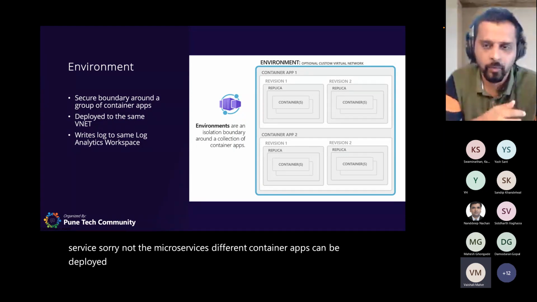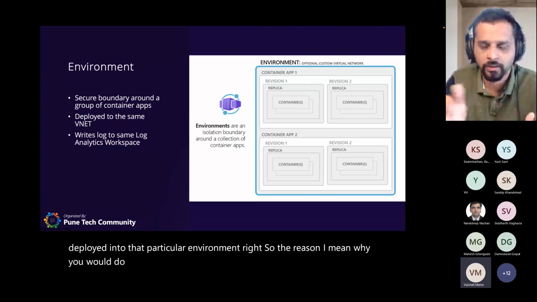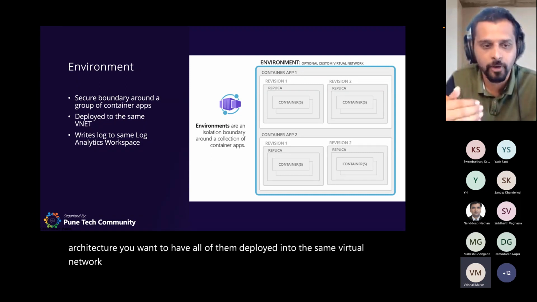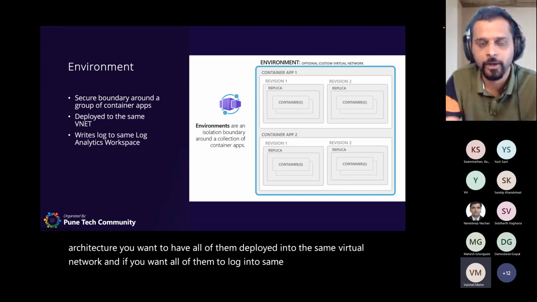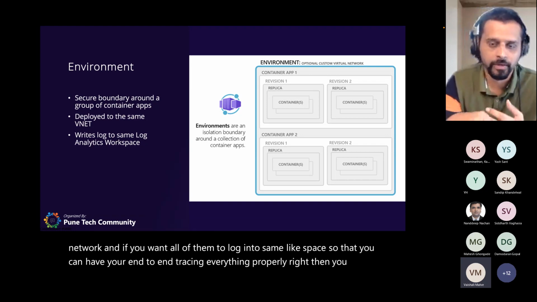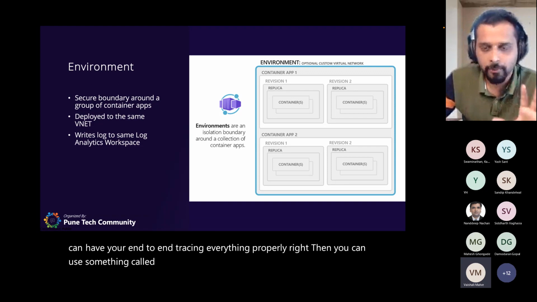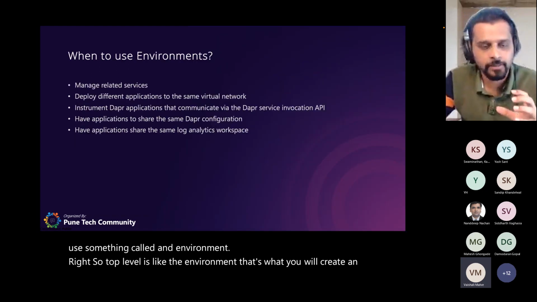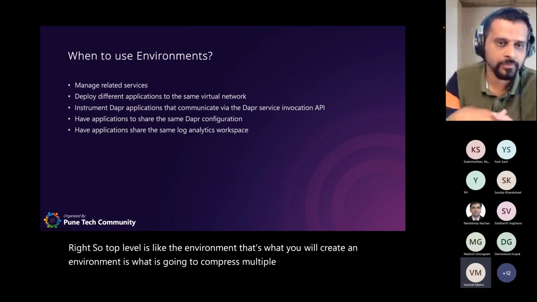The reason you would do that is, let's say in the example of a microservice architecture, you want to have all of them deployed into the same virtual network, and you want all of them to log into the same Log Analytics workspace so that you can have your end-to-end tracing and everything properly. Then you can use something called an environment. The top level is the environment. That's what you will create, and environments are what comprise multiple containers. So these are the use cases for environments.